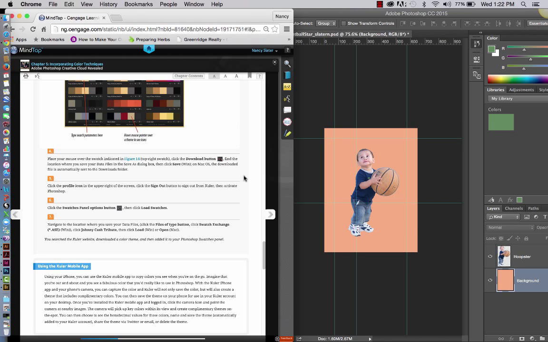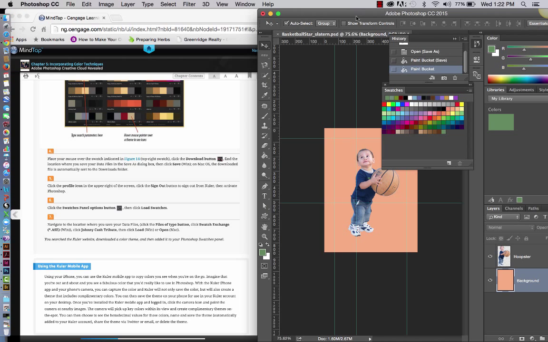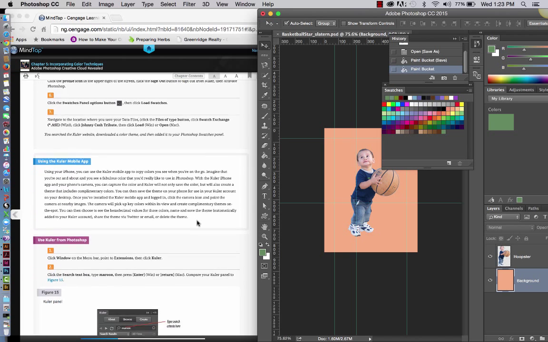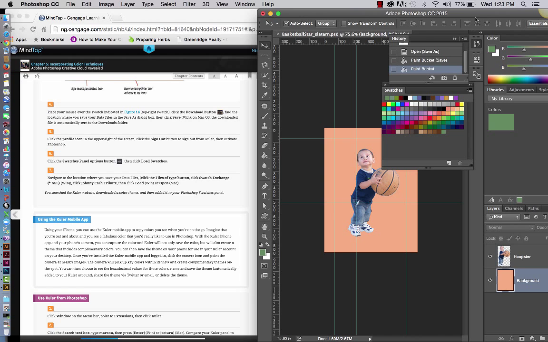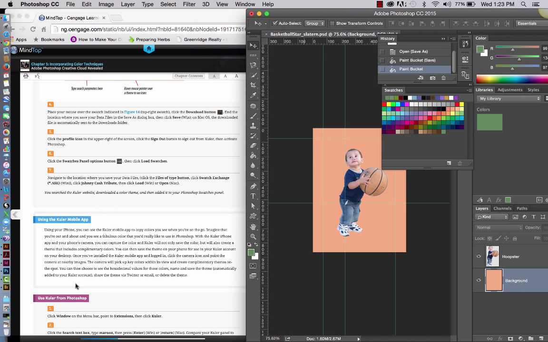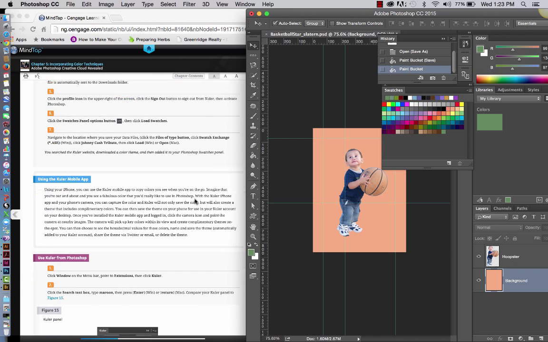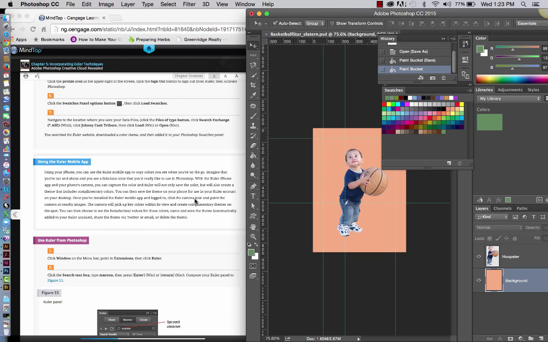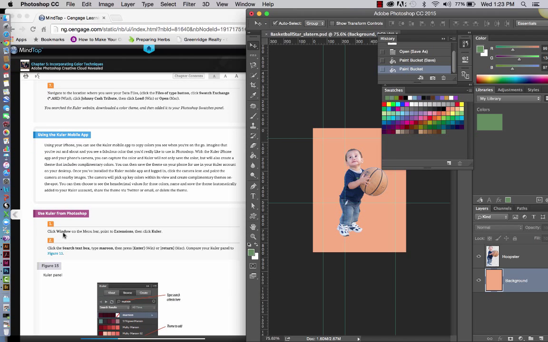All right, guys, I went on a search mission because in the textbook it indicates that you have a download button, but on mine it doesn't. So the only way I was able to save it was to just copy the link, and then I guess you would put the link in a document, bring it back, and then you would have to copy the colors, because I was not able to figure out how to download the color theme. If I can figure that out, I will get back to you on that.